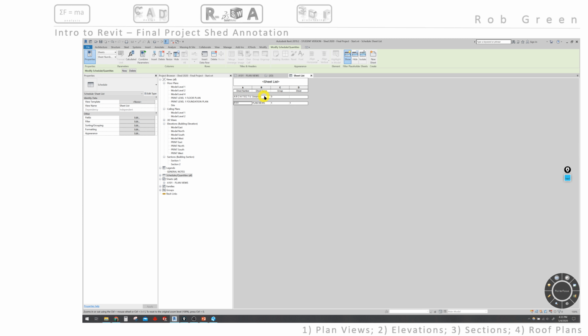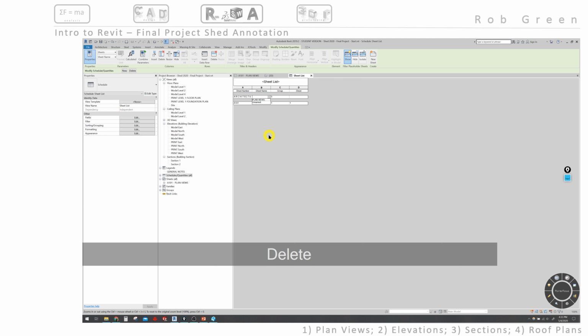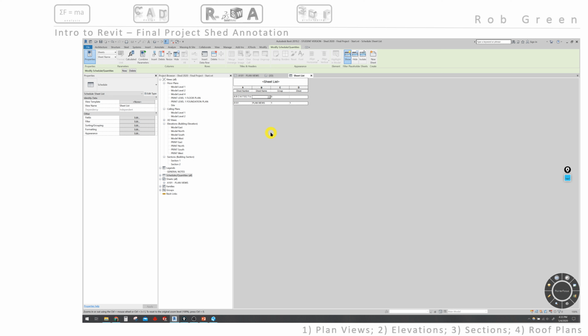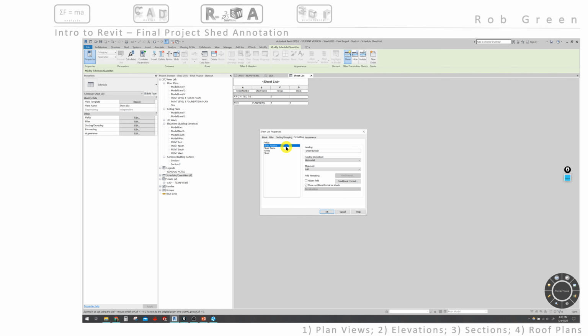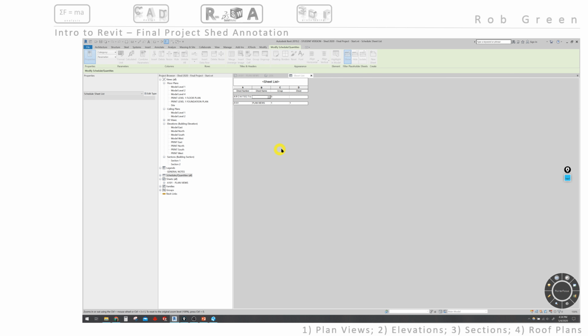Let's see, sheet name is unnamed. I think that's okay. Let's see if I can just get everything out of there. Yeah, so it's a blank now. And the last thing I need to do with formatting is, actually I'm going to leave it the way it is for now. I'm going to leave these 2 columns in. I will hide those at the end. All right, so now I'm going to close this.